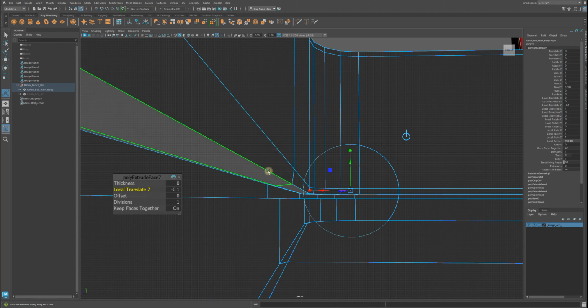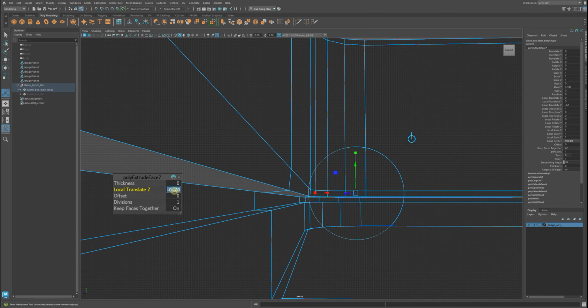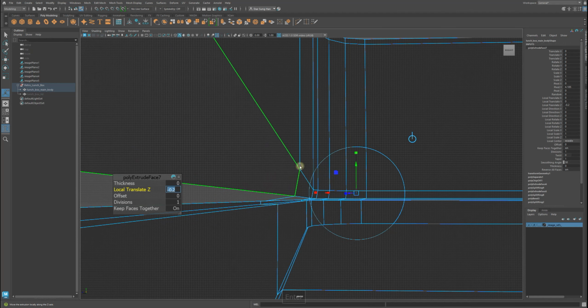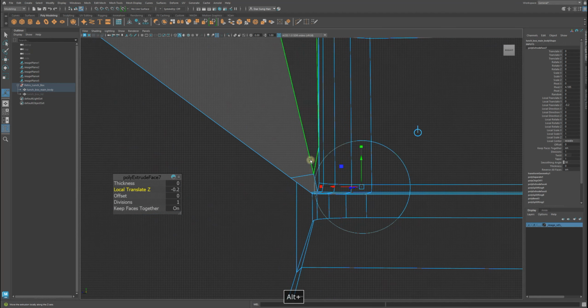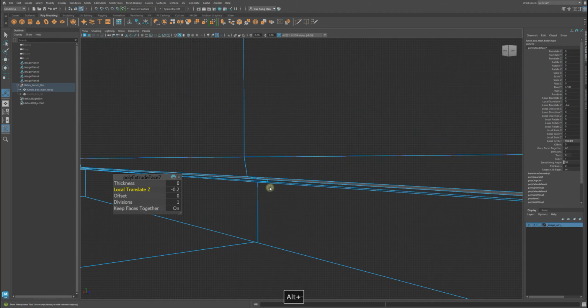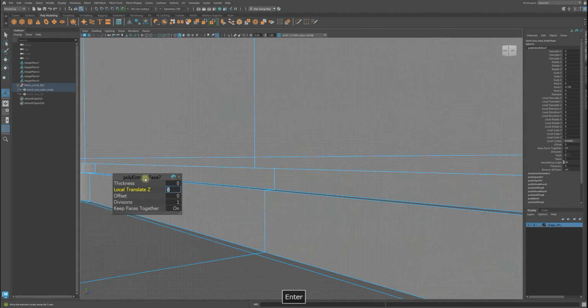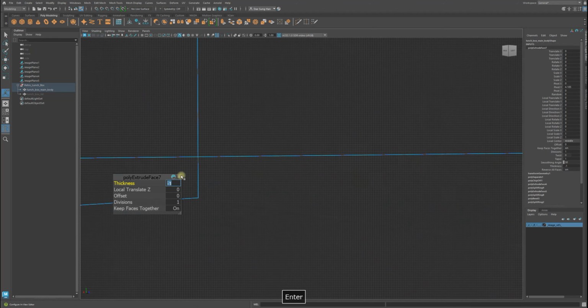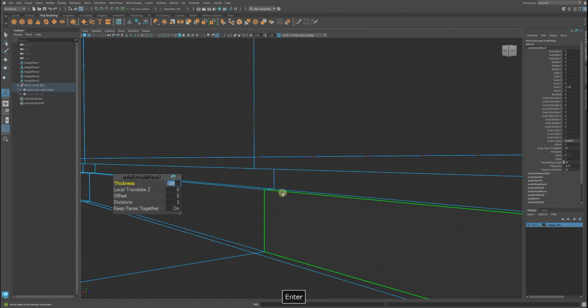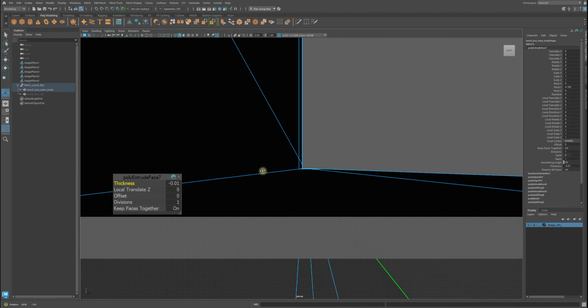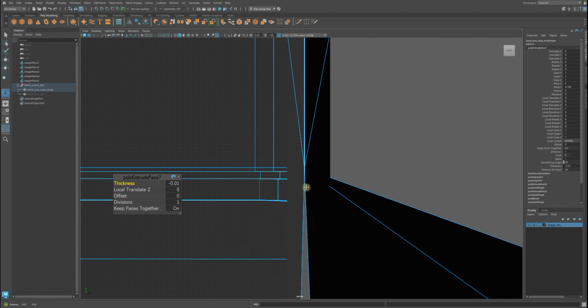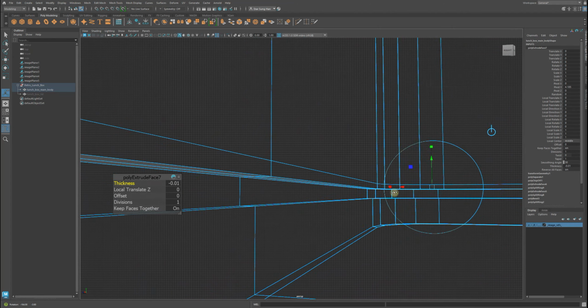It does that. The more you do it, the more evident it's going to start doing its thing. See, it does that, and it does this, skews out and in. So there's my example. So thickness is probably the best precision based, 0.01 precision based creating a shell and precision based modeling.